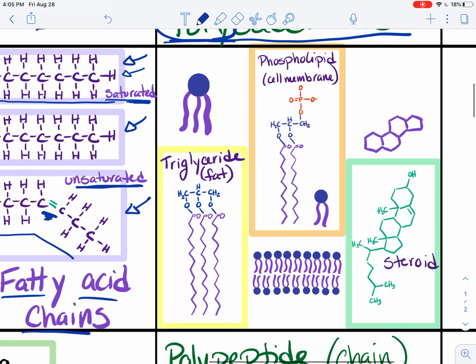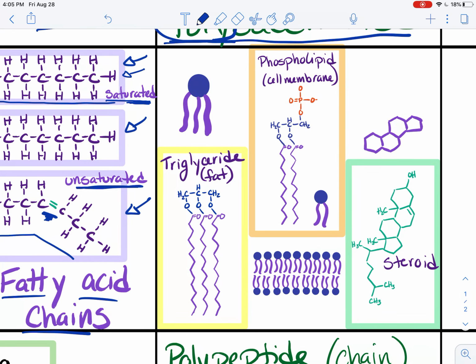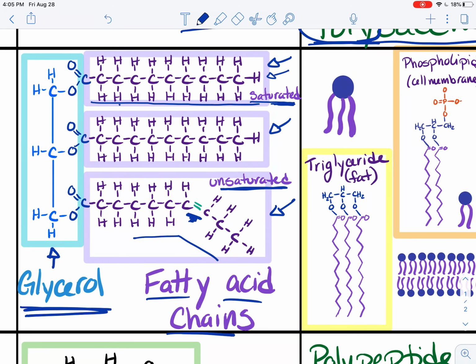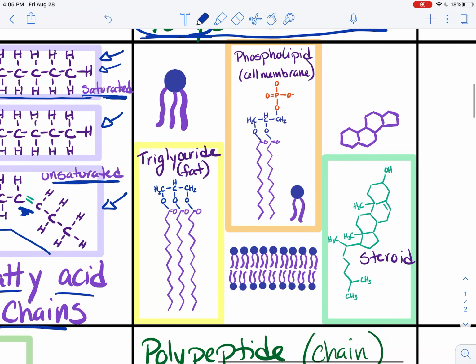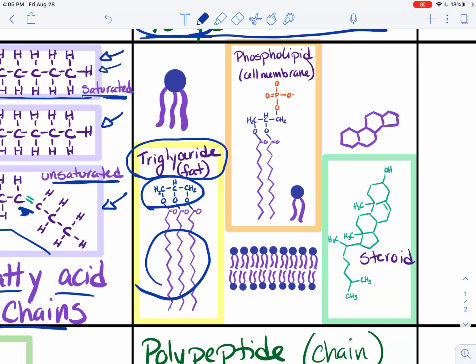Now, when we are looking at the polymers, the monomers are glycerols and fatty acid chains. When we're looking at the polymers that form, we have to put them together. I've already put them together in this picture, but you can put them together in other ways. The most popular diagram you'll see is what are called triglycerides, your fats. That's what I have pictured to the left. You'll see the glycerol group, and then the 3 fatty acid chains. Those 3 fatty acid chains are where the tri in triglyceride comes from.